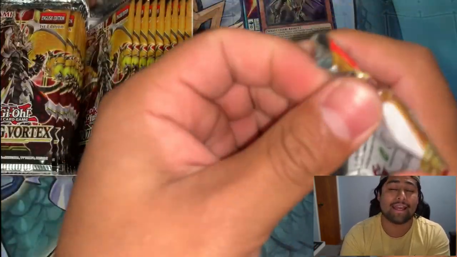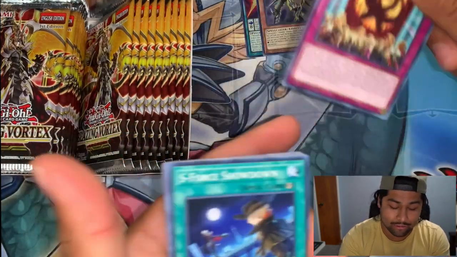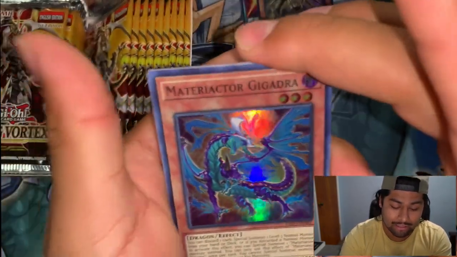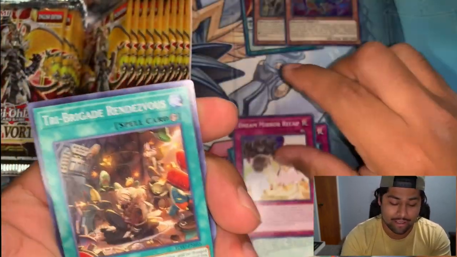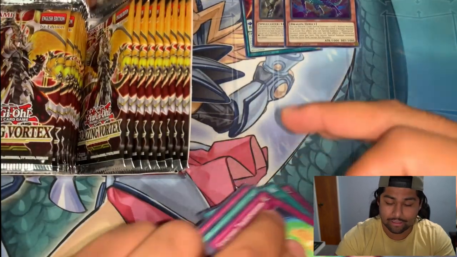I've been playing this game for a really long time. I quit about 5 years ago, but I recently just got back into it. So here we go again. Just gonna go ahead and show you guys. And then there's our next super rare. If you look right there, okay, I'm gonna put him right there. And then another Tilted Tri, Dream Mirror, Tri Brigade, and then bam, we got these.